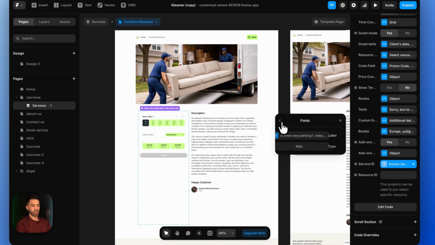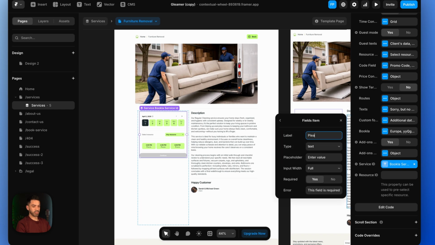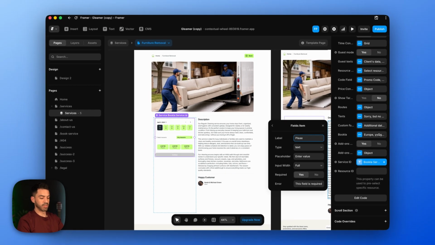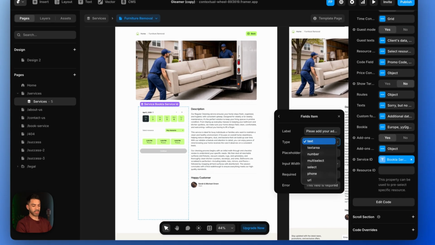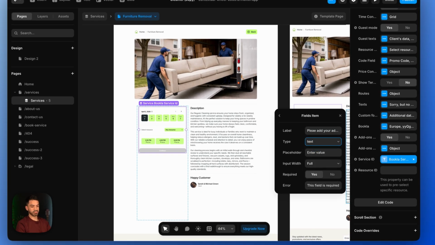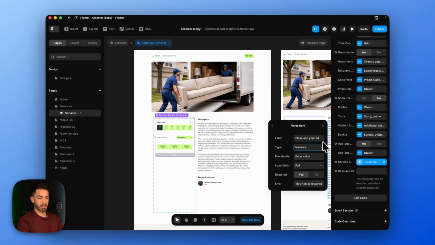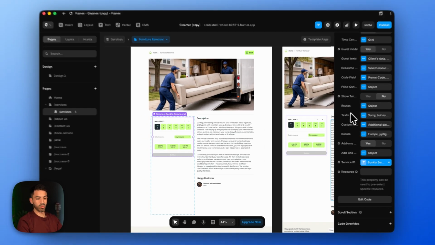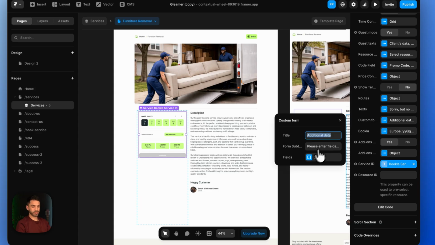We can add another one. Please add your address. This will be text area. Text area is just bigger than text itself. And then we need to add another one.